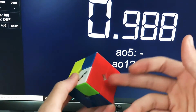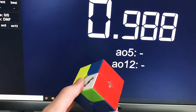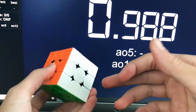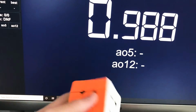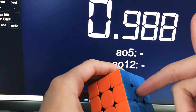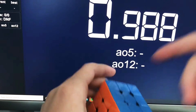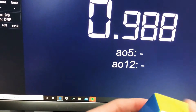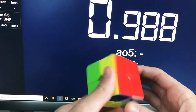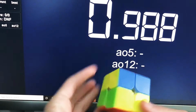The opposite side is always the opposite of the color you solved. If you don't know the scheme, it's pretty easy. Yellow is opposite of white. Orange is opposite of red. Green is opposite of blue. Okay, so when I'm done solving these two sides, I use an Ortega alg so I can completely finish the scramble.